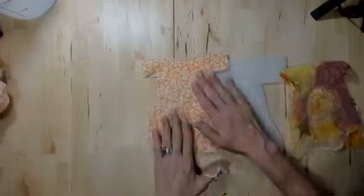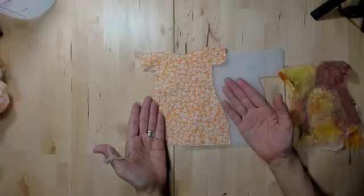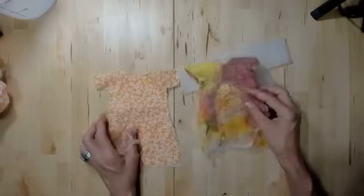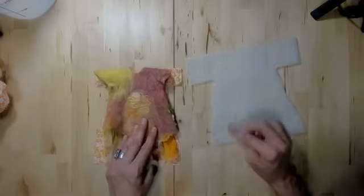So remember, this is just the stage. Pattern, make a pattern. You don't have to sew it on your doll to know that it's going to fit or that it's the size you need. And then we have to figure out how big the resist needs to be. And then we shrink our little dress. So my little dress is about the size of this.